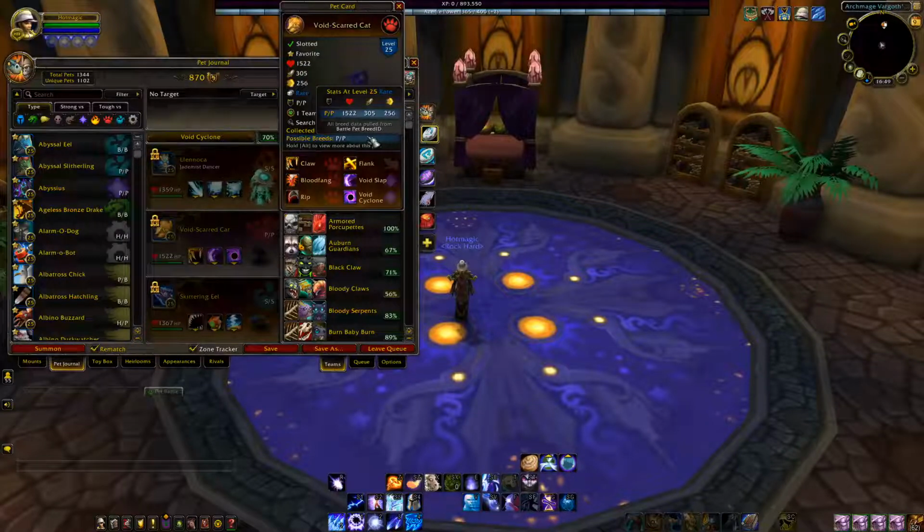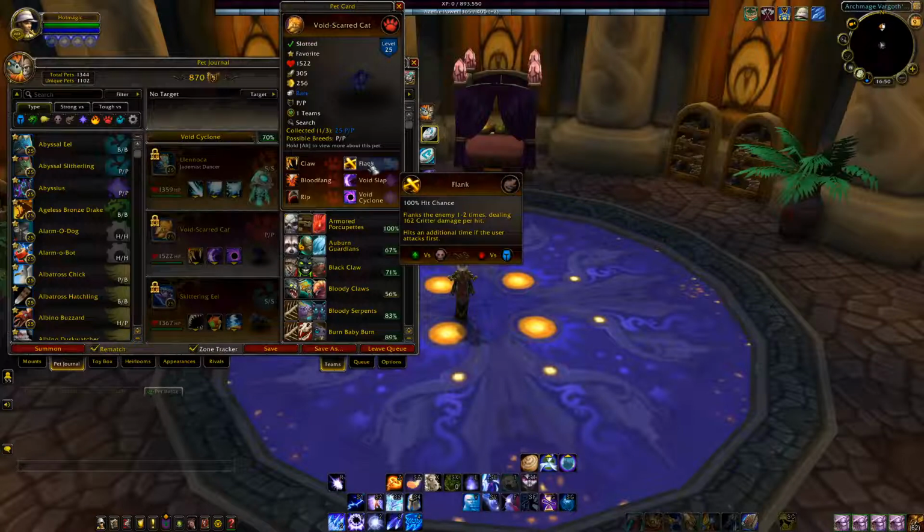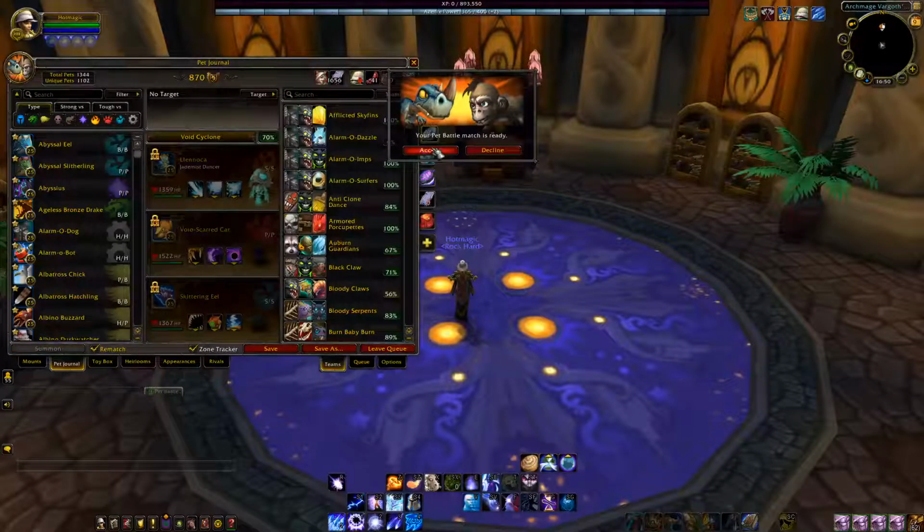It is a power type, even though it only has 305 attack power, but it does have a little extra health, so it's a little tanky. Plus, whenever it gets its beast racial, it'll have a little more health, so that's pretty great too. I kind of wish that it was a 260 speed pet, because it kind of sucks having just 256, because anything 260 and over is basically just going to outspeed you. Which is unfortunate. Never want to take Flank on this pet, so for obvious reasons, Claw is definitely the way to go, and then obviously your bread and butter is Void Slap and Void Cyclone.